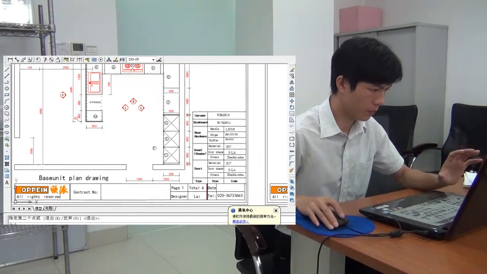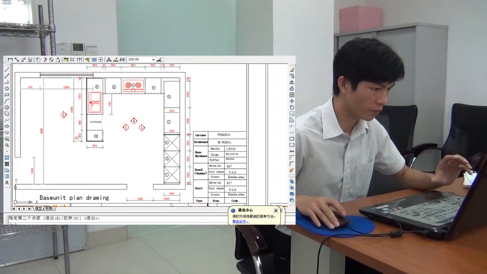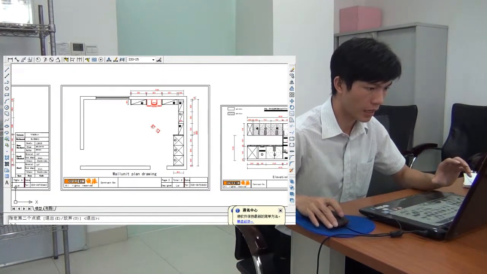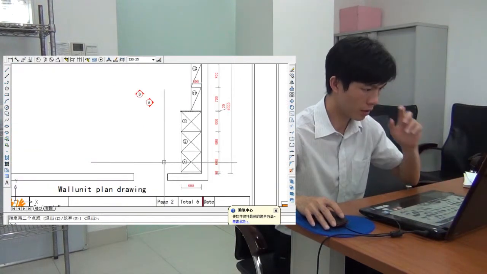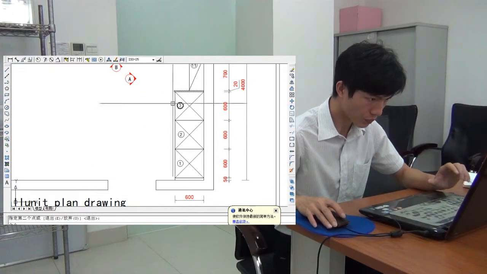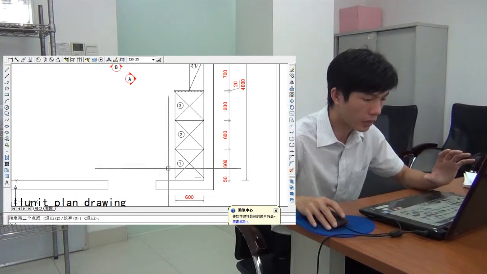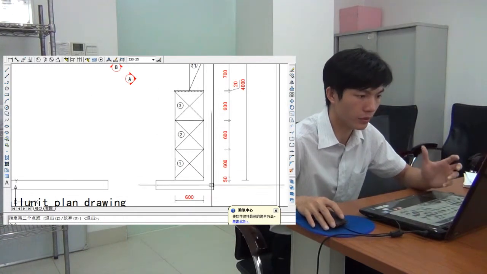Then this is the base unit plan drawing. And then for the wall unit plan drawing, the top cabinet still exists.